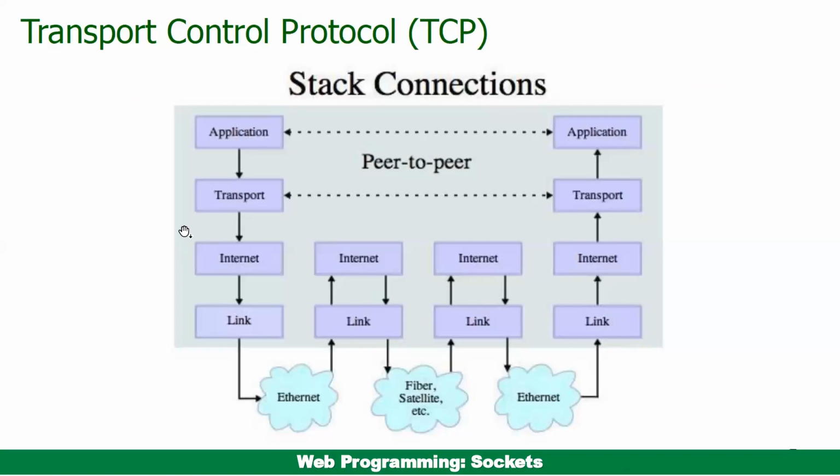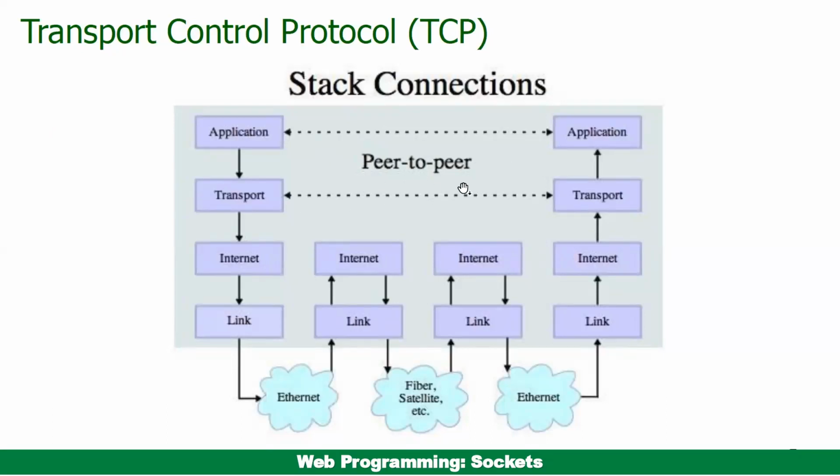Then coming to the Transport Control Protocol establishment, we'll call this a socket connection, which consists of different layers. First you can see the layers: application layer, transport layer, internet, link. The same is there on the right side also. In between, we have the connection. That connection we will call the socket connection.